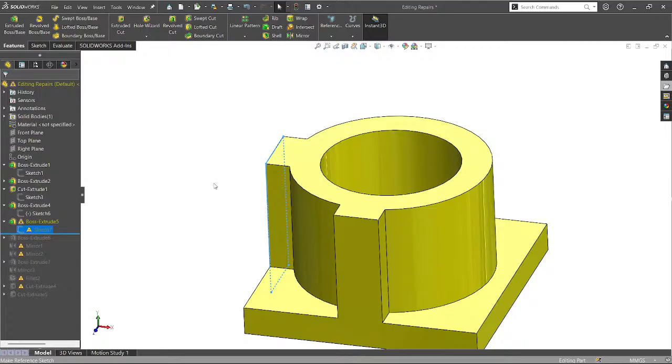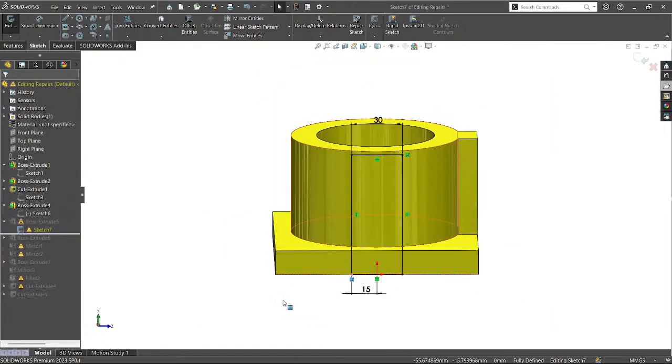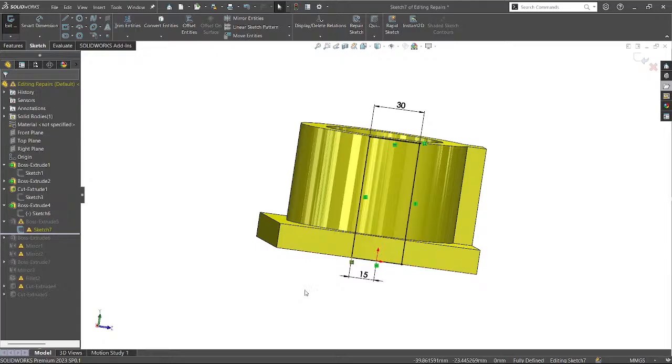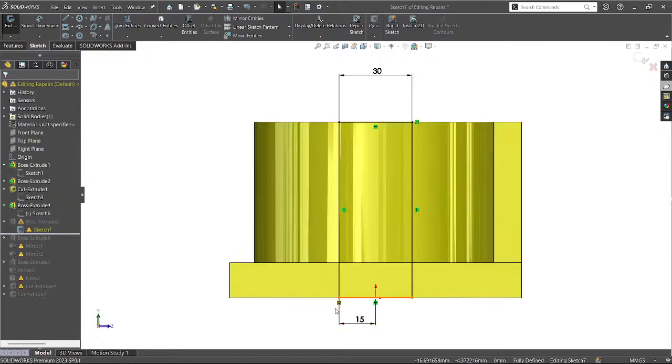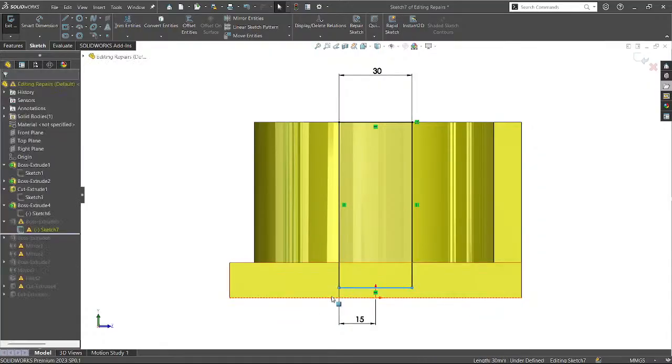So what we can do is just edit the sketch and see what exactly is missing. I could see there was a coincident relation here. It is not there. So what we can do is we can either simply delete this relation and try to assign the collinear relation or anything else if you want.